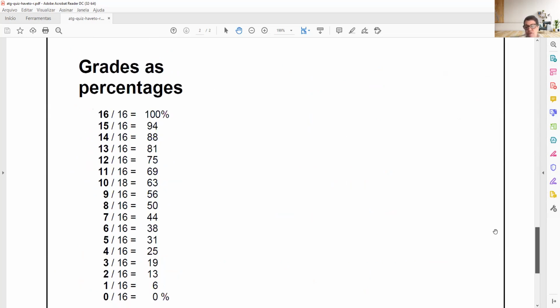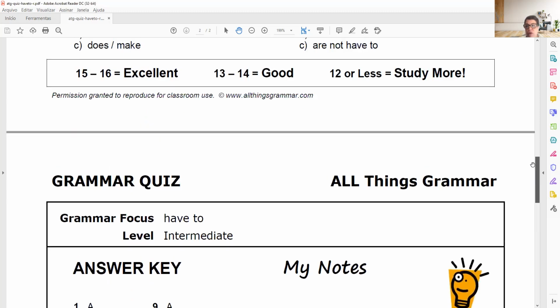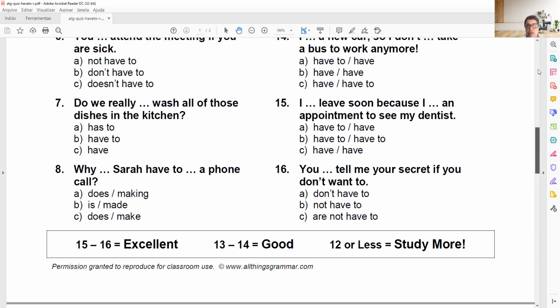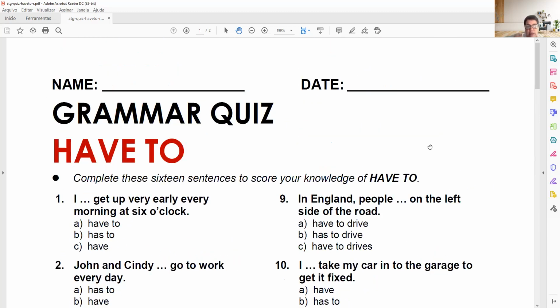So if you got 14 out of 16, then you got 88%. Okay, Kawani? So please try to do the homework. Don't leave it for later, right? So I'll minimize here, go back to our Google Classroom page.